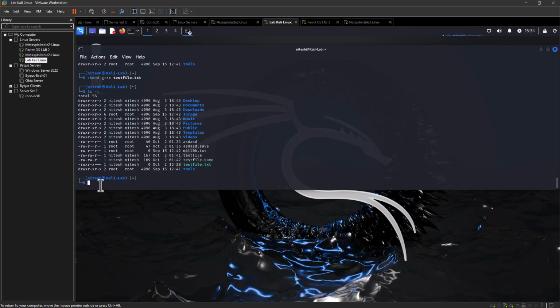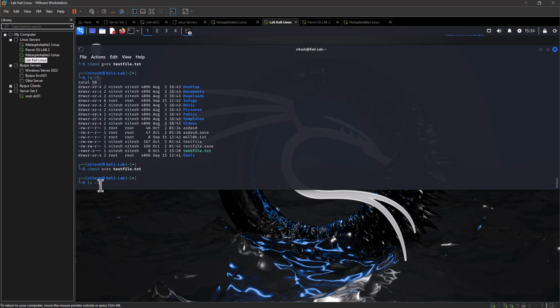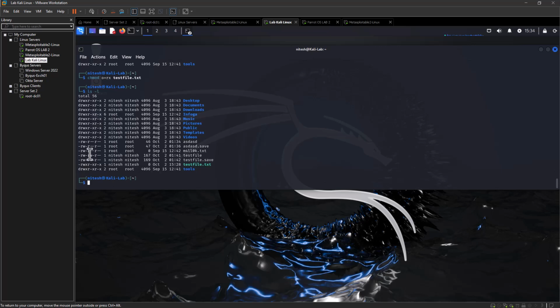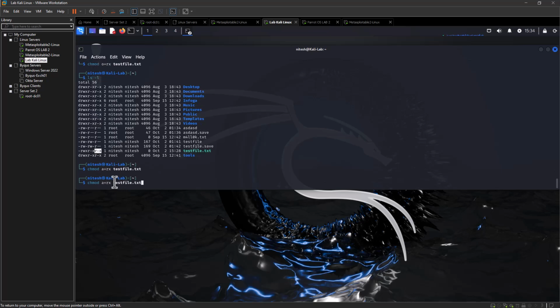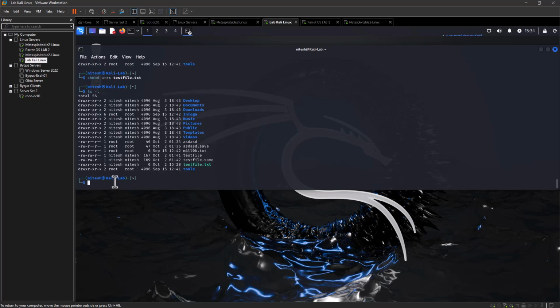Okay, so now we'll do it for others. So g, and you can use o, rx, and then you see o, rx. So others have rx, and a is again for anyone. If you give a for anyone and we check, rx was already there, now it has given rx.